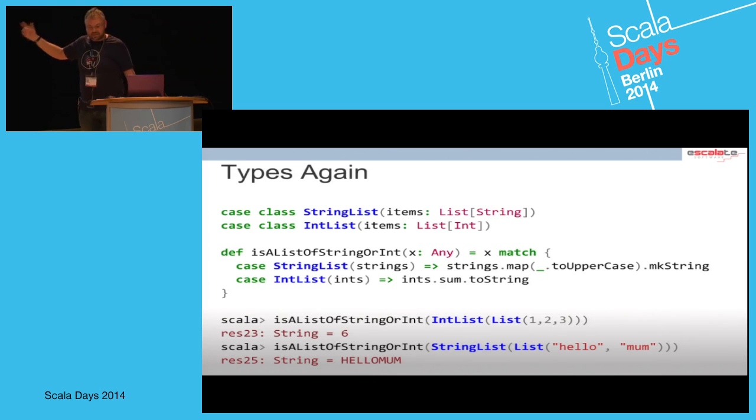But in a lot of cases, this is a better solution, which is to simply provide a new type which wraps the deep type of the thing that you're trying to pattern match against. So if you create a string list and an int list, these are bad examples, but apply them in the real world and you'll see the value. Then we know, in the case of this being a string list, the only thing it could have in it is a list of strings. We don't need to do manifests and things like that. We know the type because it's now been encoded into the case class.